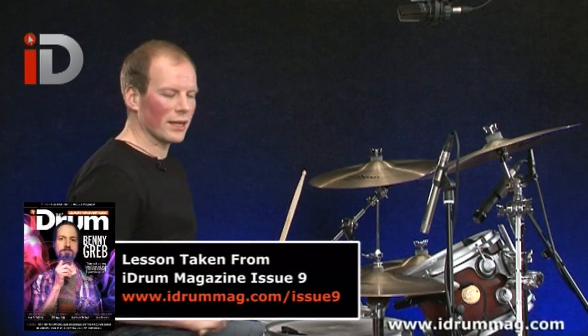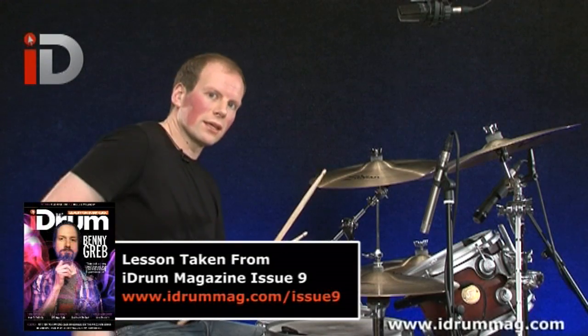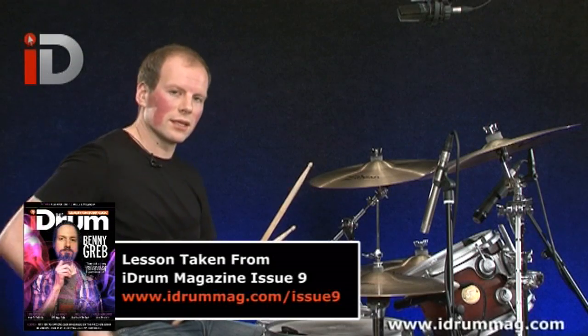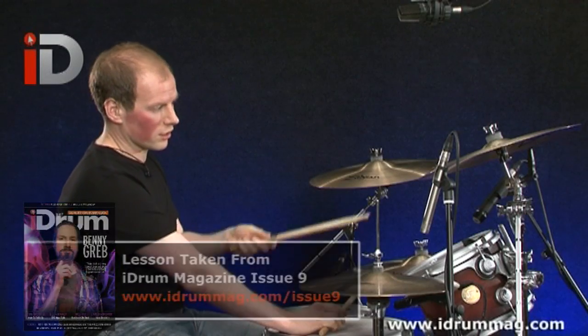Now, as I was playing it, I was thinking, okay, what else could we do to this to make it sound slightly different without taking away the rhythmical essence of the tune? And some very nice easy things. We could just lower the dynamic down a bit and put the cross stick on there instead of the snare drum. So this is how it might sound.